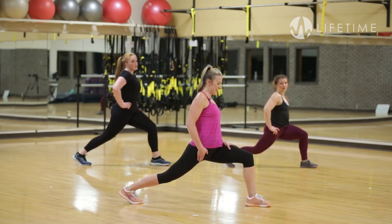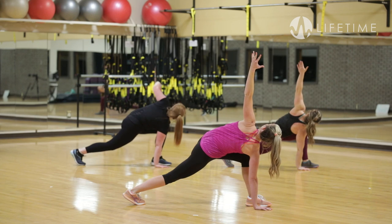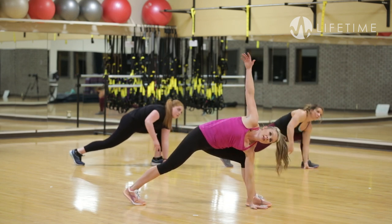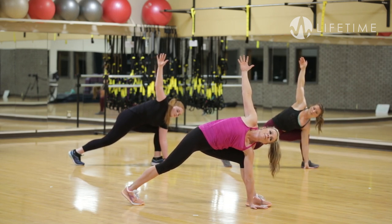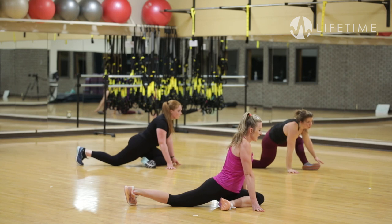Drop those hips to the floor. Right arm comes down to the floor. Left comes to the back. And switch. Left down, right up. Good, bring it down. Left side, fold that foot. Get that pigeon stretch.